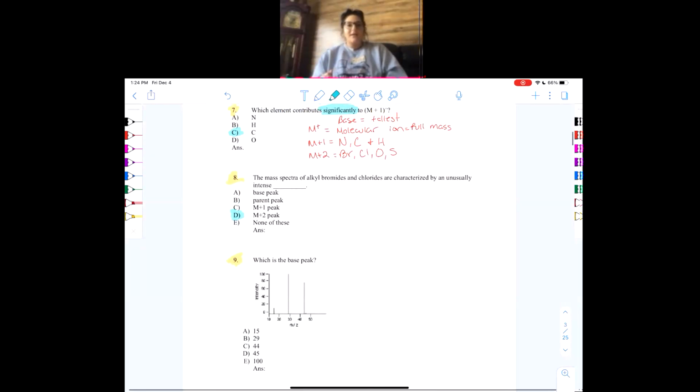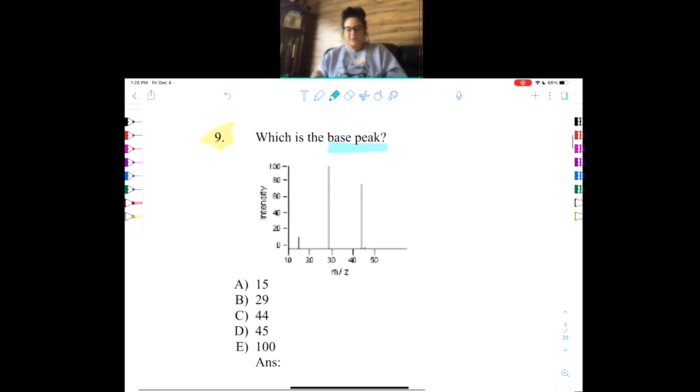It had to happen. So if we look over here, we have a little reference for all of our peaks, right? And they're asking for the base peak, so we know that we're looking for the tallest one. In this case, where approximately is the tallest peak found? Yes, 29, because we can see that right here is 30. So we want something slightly less than 30, so B is our best bet.